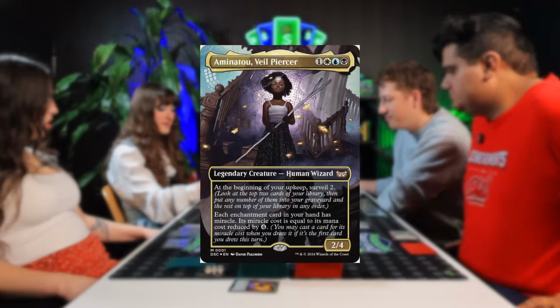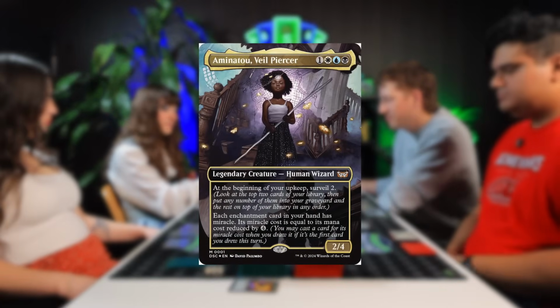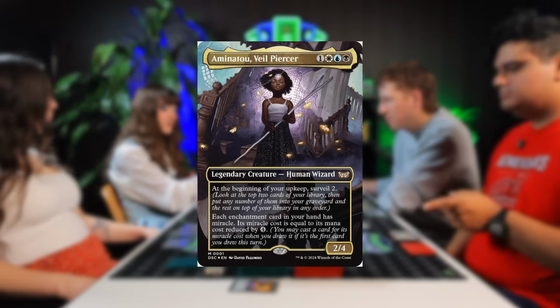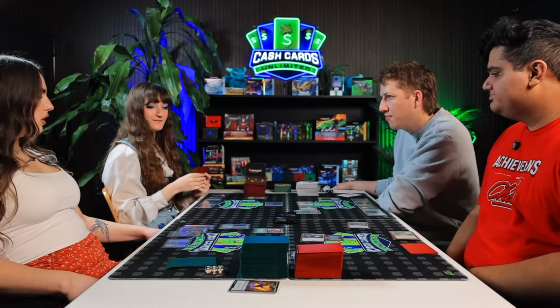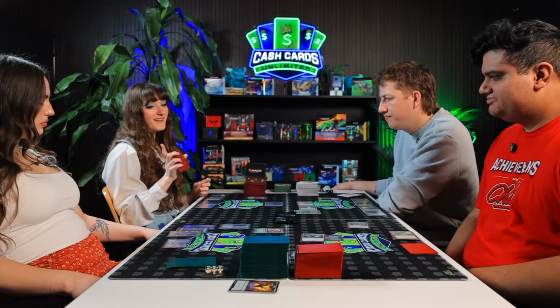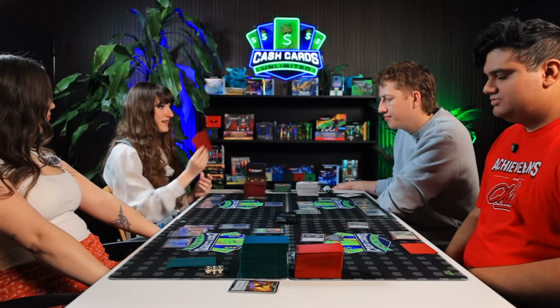At the beginning of my upkeep, I can surveil 2, and then each enchantment card in my hand has Miracle. Its Miracle cost is equal to its mana cost, reduced by 4. All the free stuff. Not free, but cheap. And then I'm going to pass.